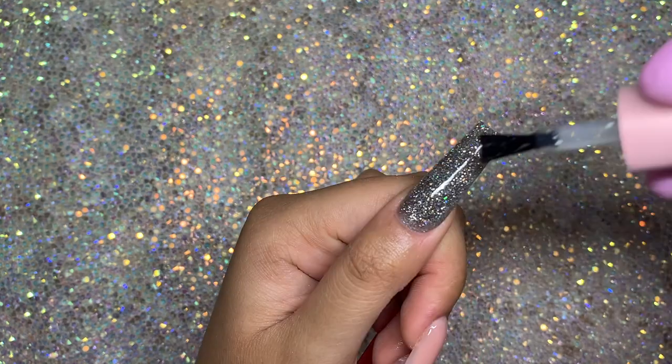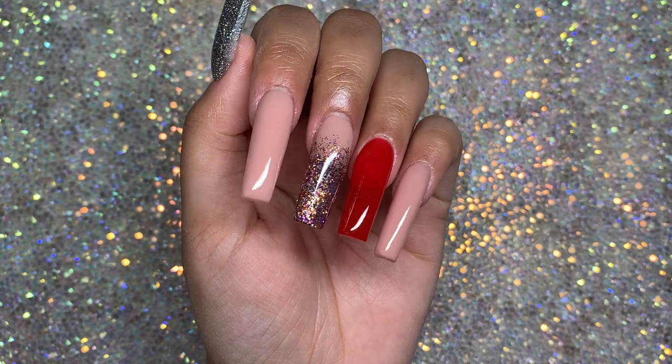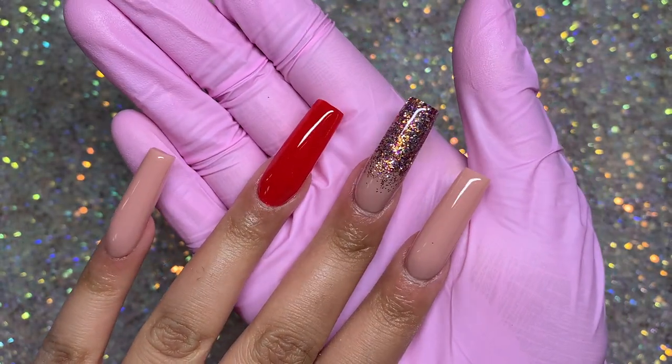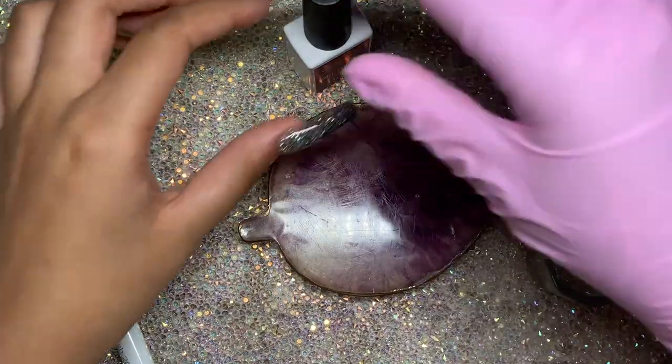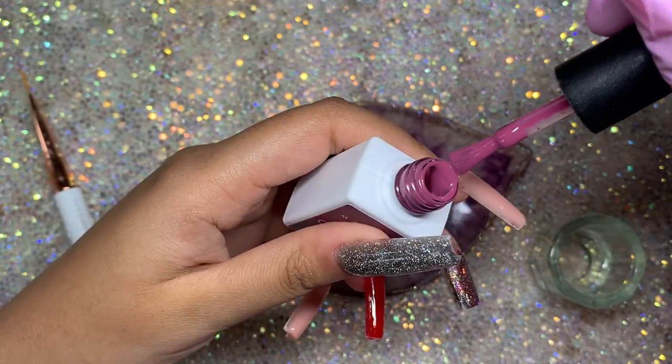This isn't a Macart top coat, but you can use whatever top coat you have, and this is what the nails are looking like so far. Honestly, just really loving that red shade, and of course the nude is just perfect with anything, and that glitter is just stunning too. So far really happy with the nails, but of course it would not be Halloween inspired nails without some Halloween nail art.